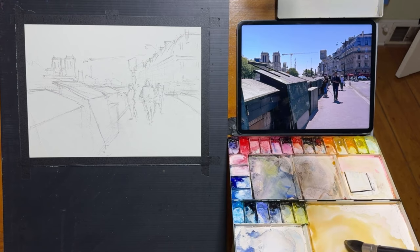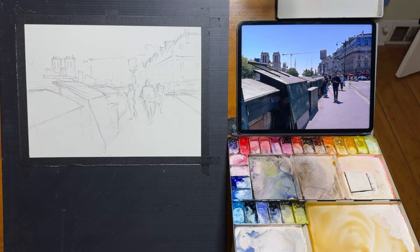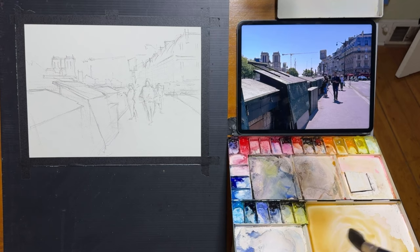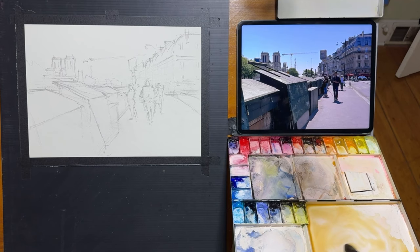So here's my runny mix of yellow ochre, and I don't need much of it. Pale, runny. See it collect down there. If it runs fast, it's going to be pale. If it runs a little slower, still forms a puddle, it's going to be light medium. If it runs slowly and doesn't quite make a puddle, closer to medium. If it doesn't move, it's going to be medium to dark.